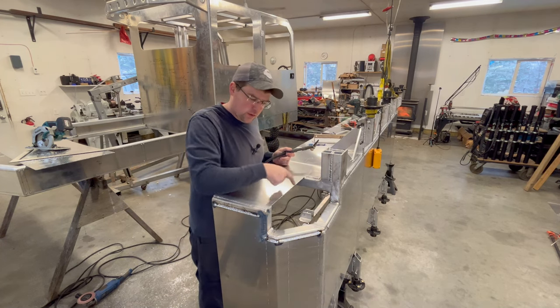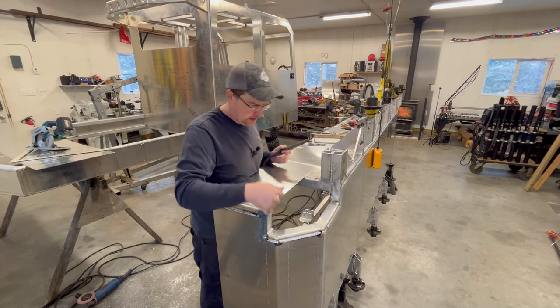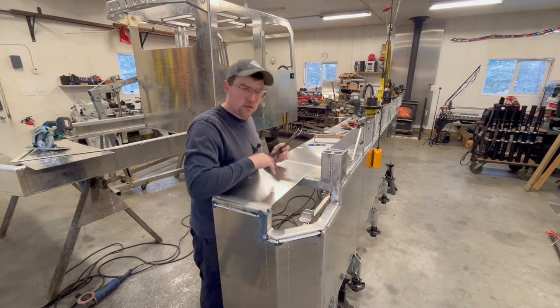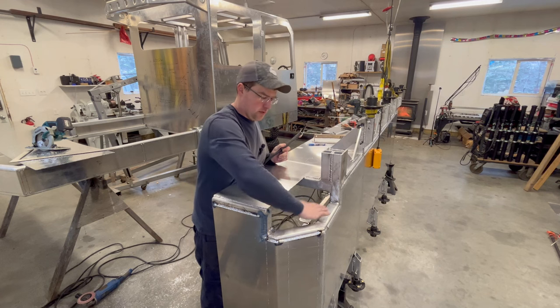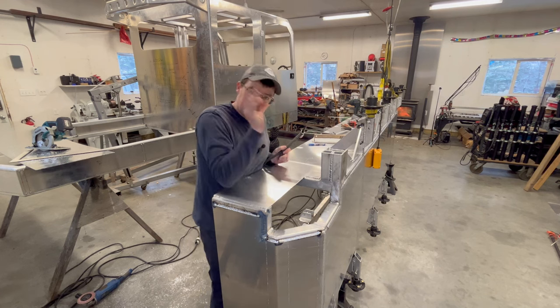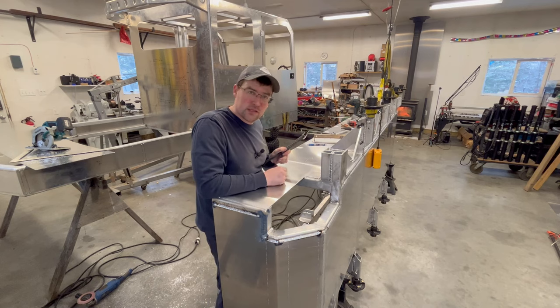I'm also going to TIG weld this outside corner. And since I have it, I'll probably just TIG this whole corner piece in. So once I get this done, let everything cool down a little bit, and then we'll go make this bend and close it off and weld it in, and then I can officially say one side done.